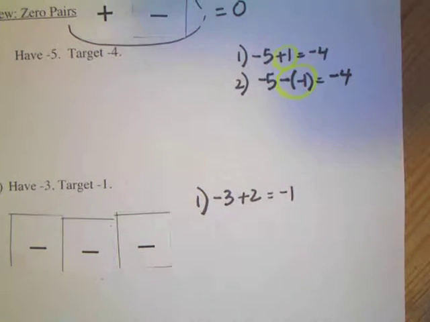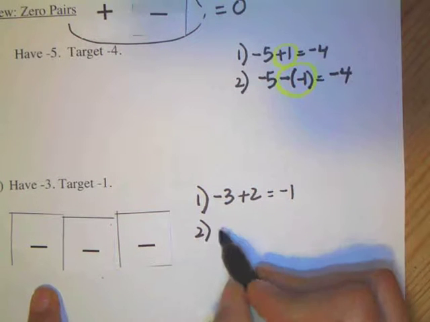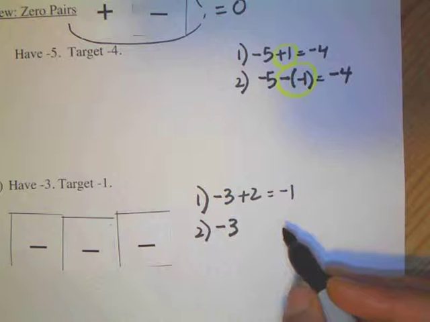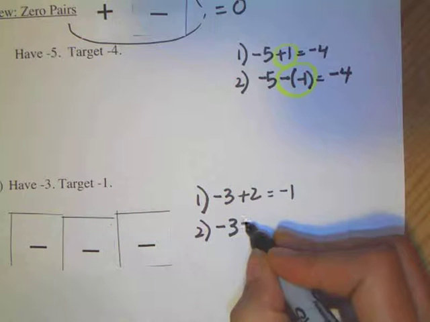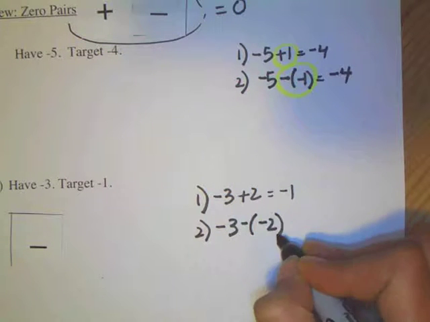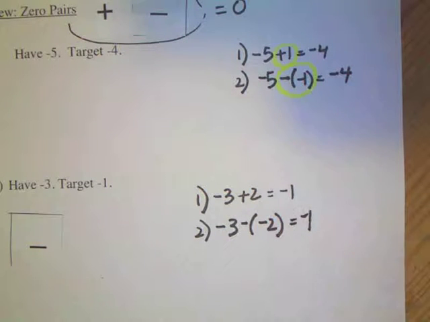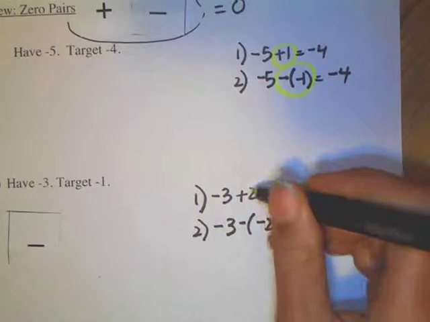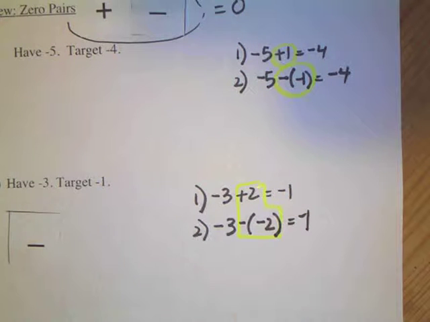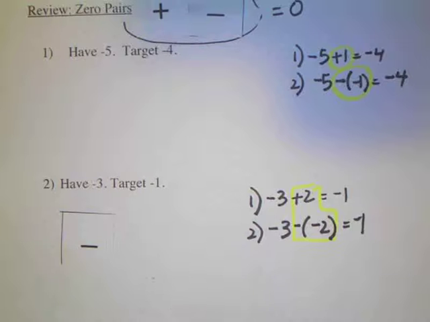And then the other option, once again, is I have my -3, and I want to get more positive, and I can do that also by taking away 2 negatives. And so I'm left with my -1. So once again, connecting that adding 2 is the same thing as taking away 2 negatives. So once again, there's more than one way to get to your desired number.